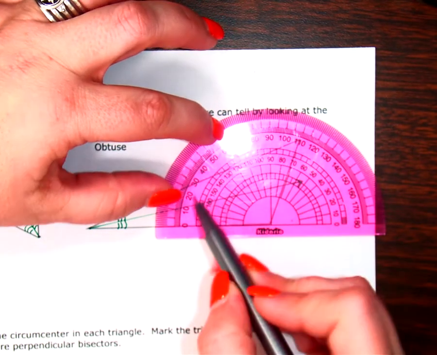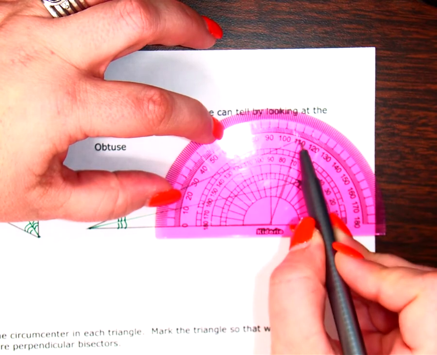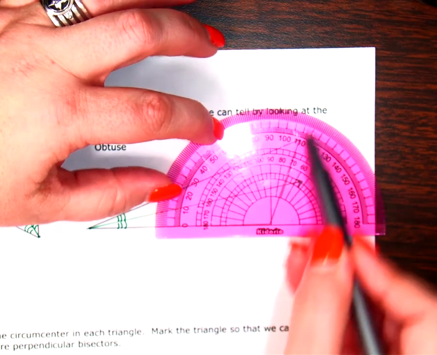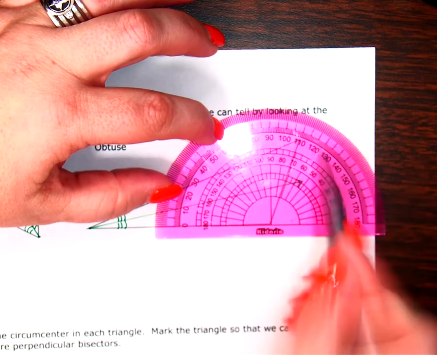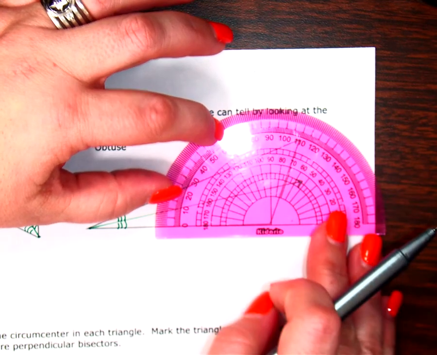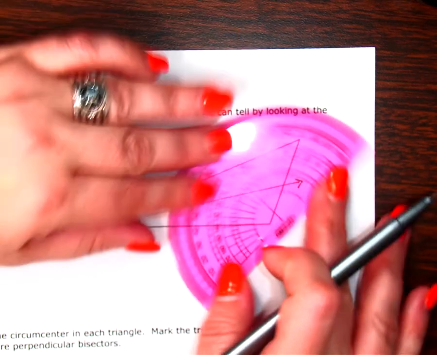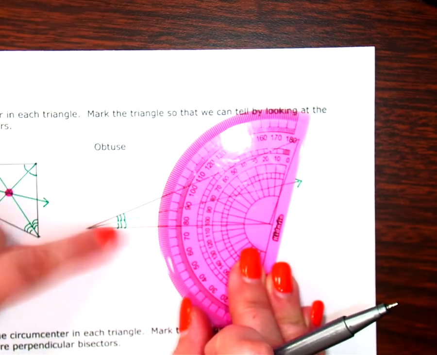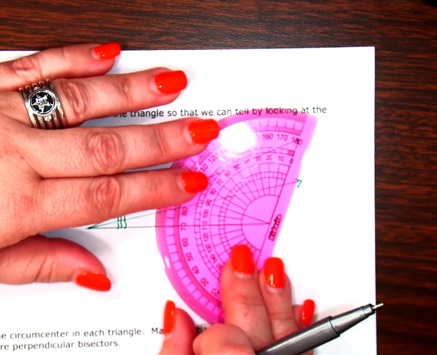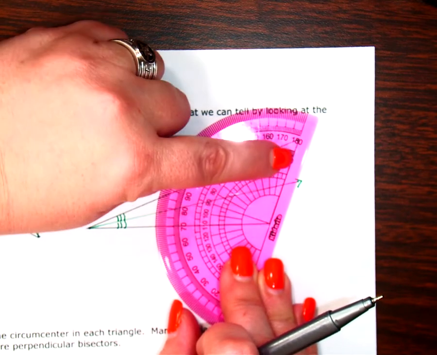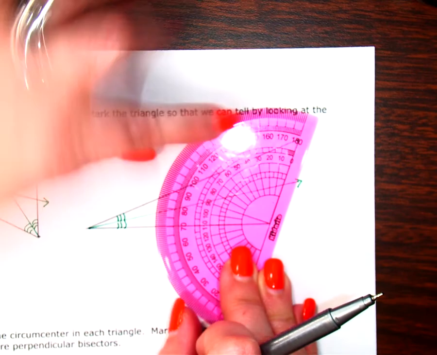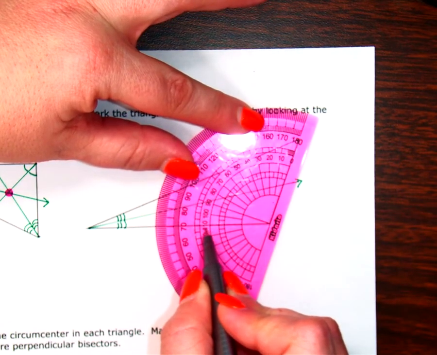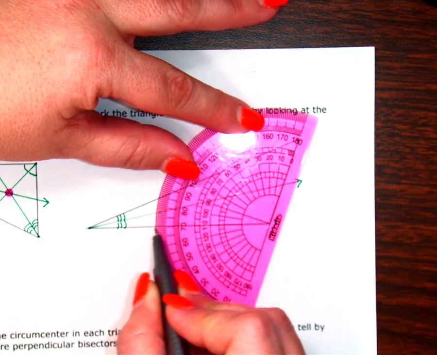And again, we would open up from our 0 and open all the way up out to this line, which looks like it goes to just in front of the 110. But if we're not sure, because it doesn't go all the way out to the edge where the little hash marks are, we can always rotate our triangle. Because this side is going to be longer, so it is going to extend out. And so now if I have that side going to 0, I look at these inside numbers from the 0, and I can see, yes, it does look like it opens up right to 110 when I line it up this way.